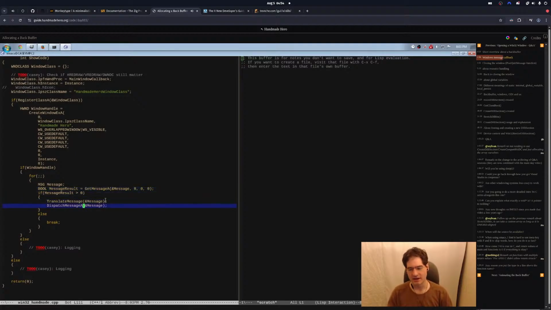That's the sort of mental model that they were going for, is that they call us back inside dispatch message. But, of course, Windows, things get crazy, so they started having places where it calls us out of the middle of nowhere. So anytime we call into a Windows function, no matter what it is, we kind of have to be ready for it to potentially call us back in there.